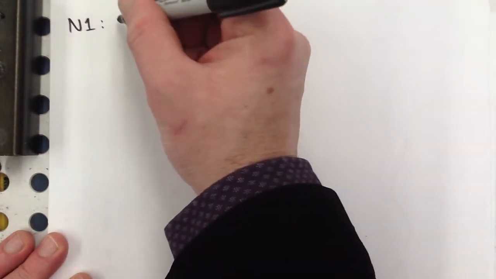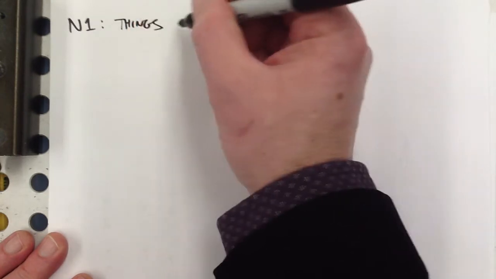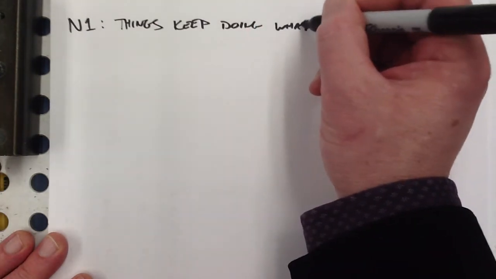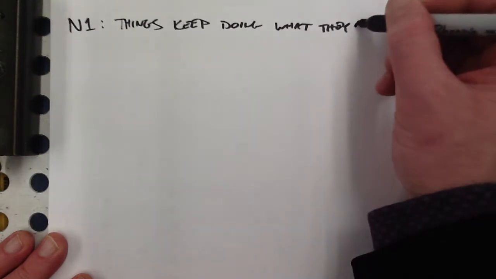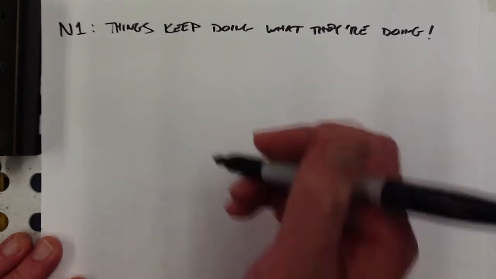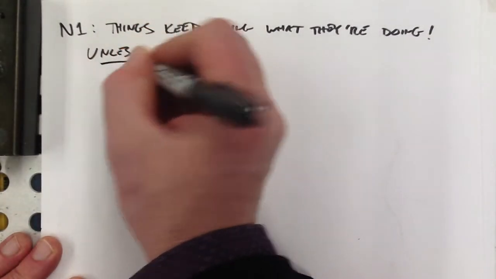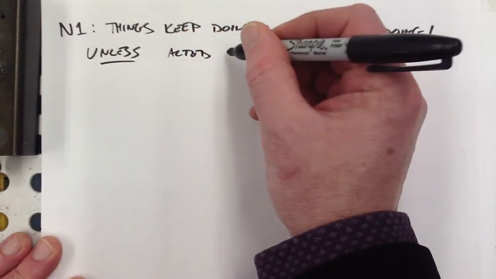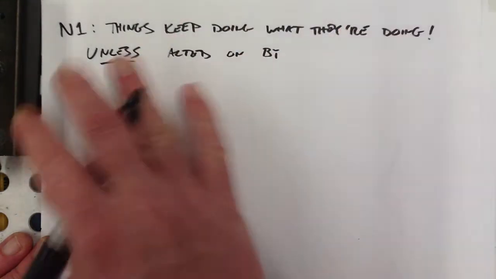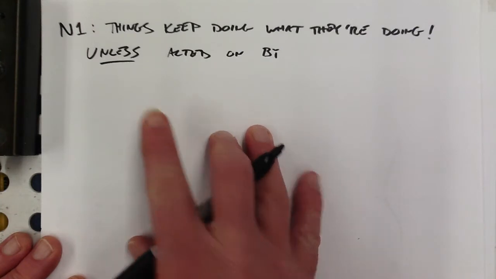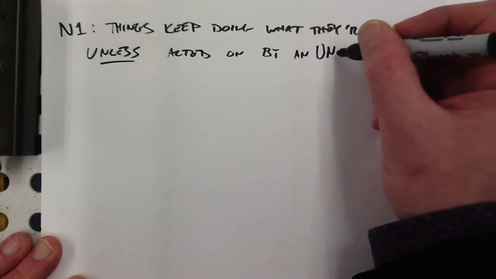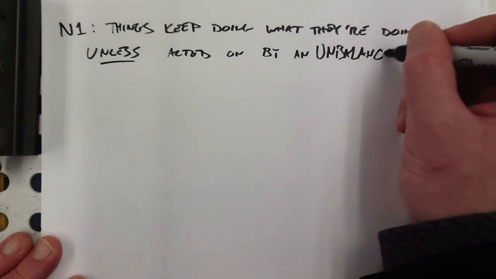Newton's first law is the one that says something like things keep doing what they're doing, in terms of their velocity, that is, unless acted on by not any force, not an outside force. That's not really the right way to say that, although that's how it's often stated. Don't like that. Unless acted on by an unbalanced force. That's the key.